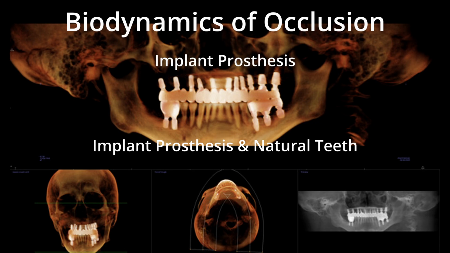Let me explain with an example. If the initial chewing force is about 1 when the prosthesis is first delivered, occlusal force continues to increase as the patient adapts to the new prosthesis. In some cases, occlusal force increases 3 to 4 times. This is why implant prosthetic treatment often remains stable during the first 1 to 2 years. However, after 4 to 5 years, occlusal force and occlusal load increase significantly. As a result, mechanical and biomechanical problems develop in the implant and surrounding tissues.